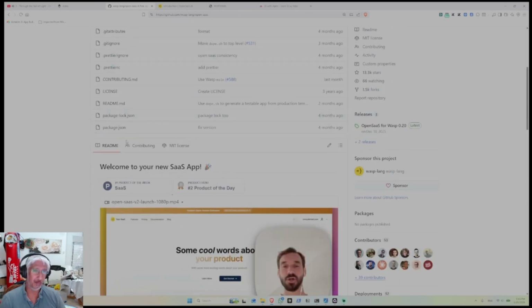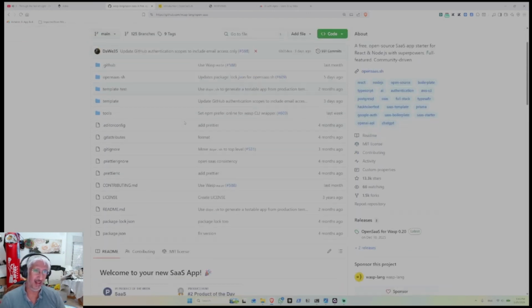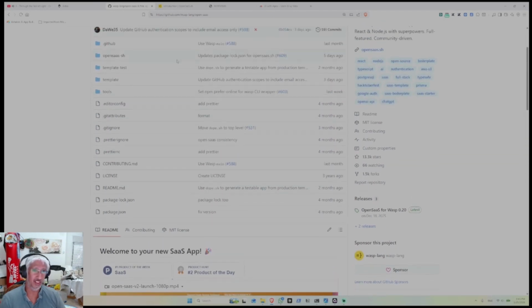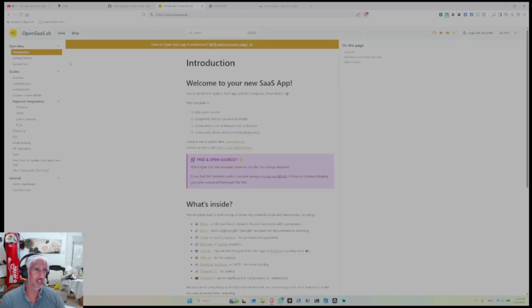And how do you make a website for your app in this case? Well, they have Astro built into it, right? And you can see they have a link, so you can see how it looks. Their documentation is built with Astro and maintained with Astro. So that's an example of something in usage right now.